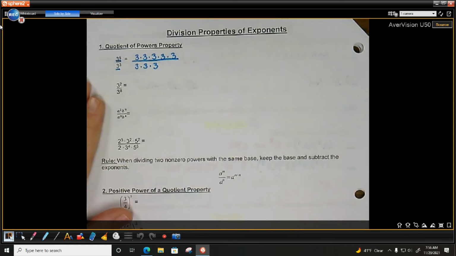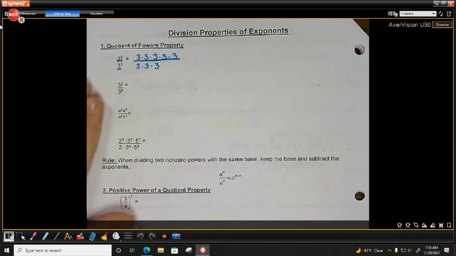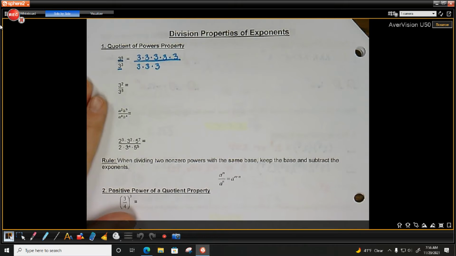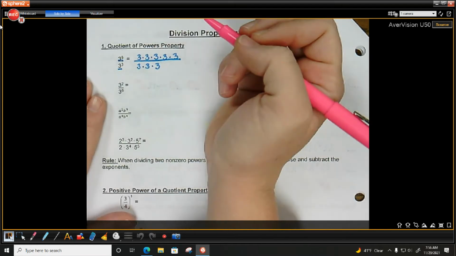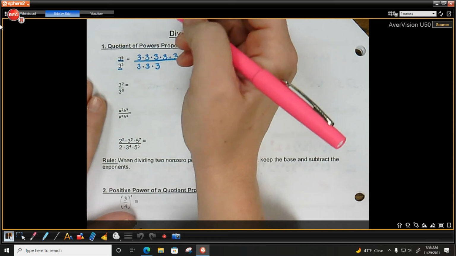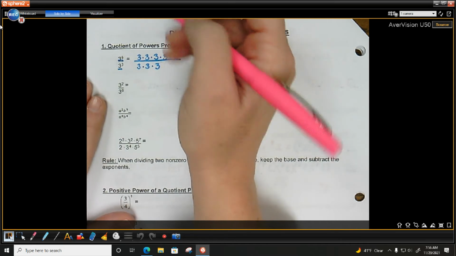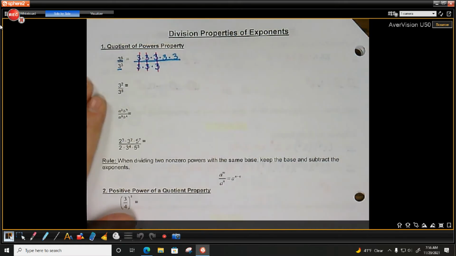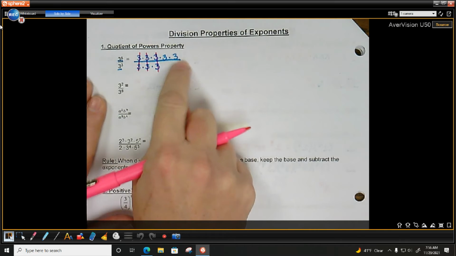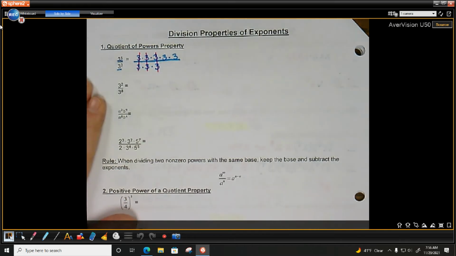Now, when you have the same factor on top and bottom, like what's 2 divided by 2? 1. So can I cross these out if there's something like on top and bottom? Yeah, because then that's just a 1. And when you multiply by 1, does that change anything? Nope. So they cancel each other out. I have a pair of 3's that cancel out, another pair of 3's, and another pair of 3's that cancel out. Can I cancel out these two 3's? No, because they're both on top. There's not one on top and one on bottom. That's the only time you can cancel, is when one's on top, one's on bottom. Okay?